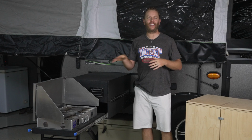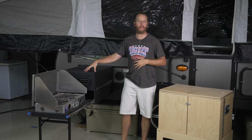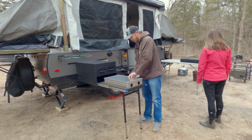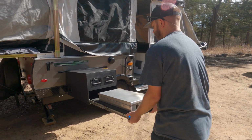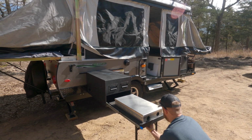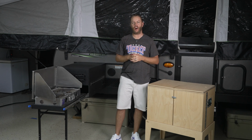We really love how easy this thing is to set up and how organized it keeps us while we're camping. Now, it's easier to set up with 2 people, especially when it's loaded with supplies, but I've managed to do it myself. I still want to make a wall that will zip into the Dometic awning to cover the backside of the kitchen, so you're protected from the rain and you can cook in all elements.